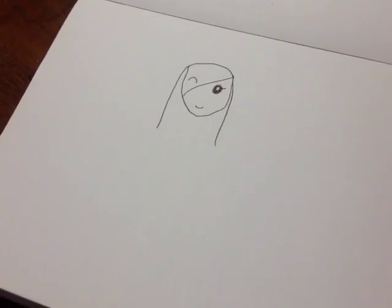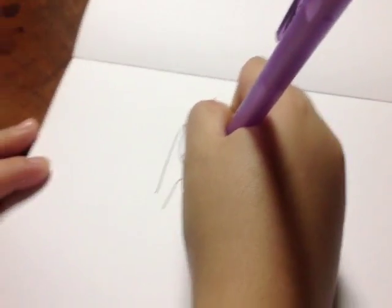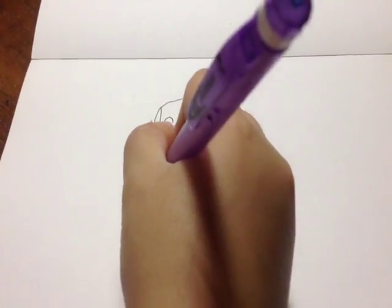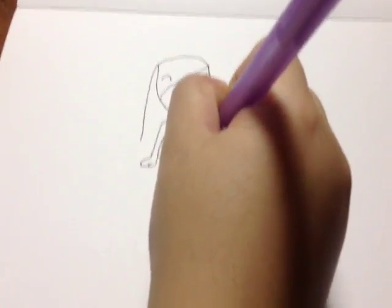If you want to draw, this is the easiest drawing. Basically later I will draw something like an animal, so this is just a medium girl. I'm gonna draw like that — you guys have to see this, don't skip! Draw the hand — yeah, it's like gloves. Don't forget the other ones.